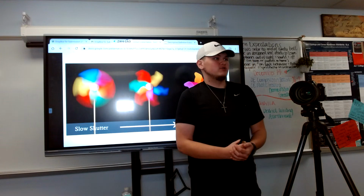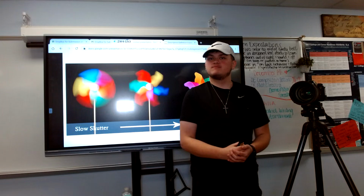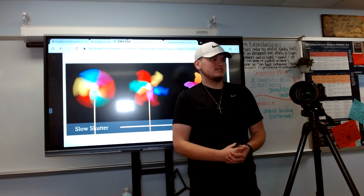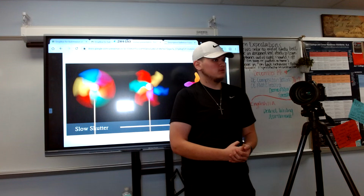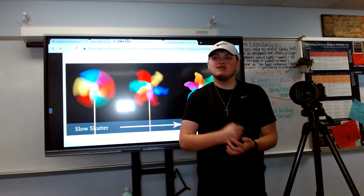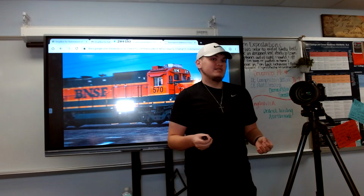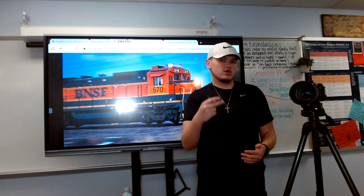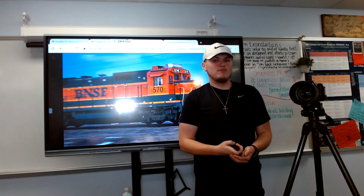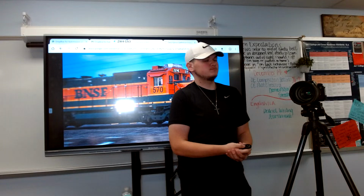Next, let's talk about shutter speed. Shutter speed can be described as how quickly your camera shutter fires. Camera shutter is very important, as a low shutter speed while taking things such as sports photography will lead to blurry images. However, a high shutter speed can be used to make everything look clear. When shooting moving images, like shooting images of a train or a car, it can be utilized to make your background look blurry, but your subject in focus, as seen in this image.